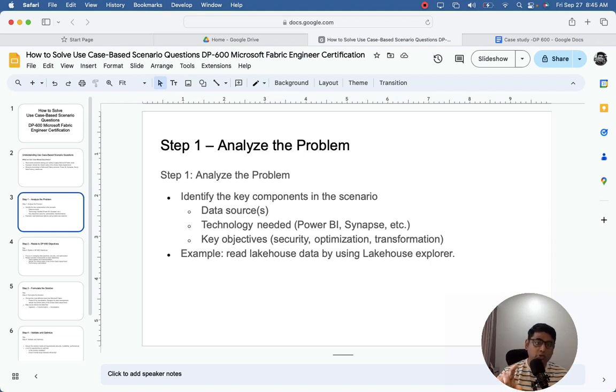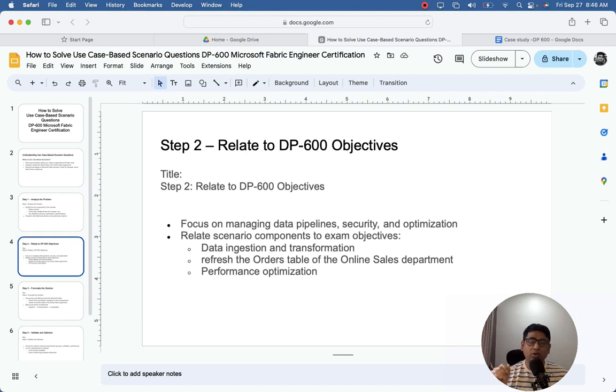There could be two correct answers, okay, but one is not fitting into the security parameter, or one may not be fitting into the minimal role restriction. So try to formulate the answer based on what are the objectives asked in the question, okay. Now I will show you shortly an example also, but before that we'll go through all these steps.